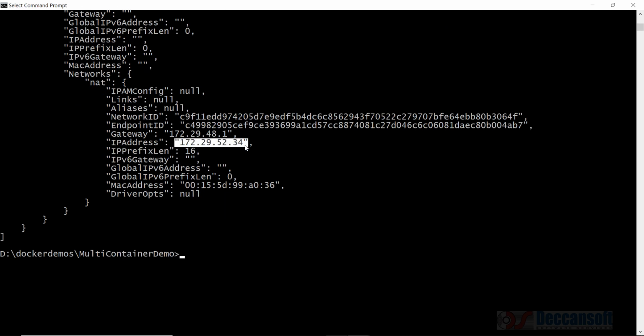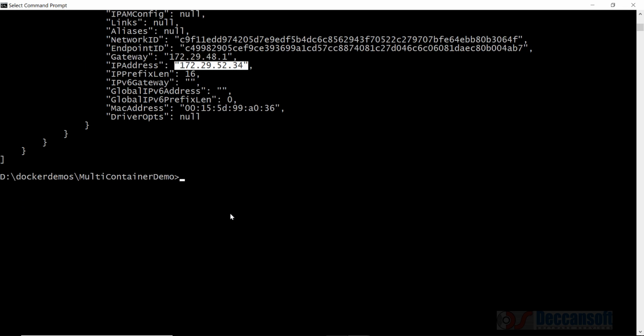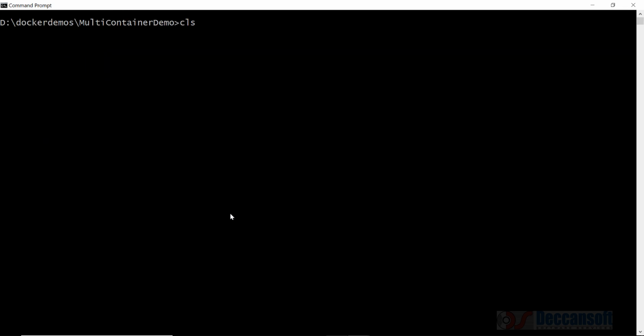So this is the IP of the EMP Web API, and that I have to mention at the time of creating the Docker run command: -p.